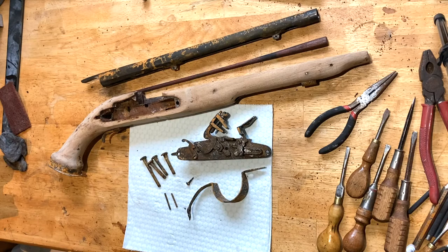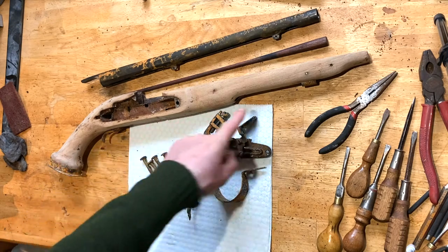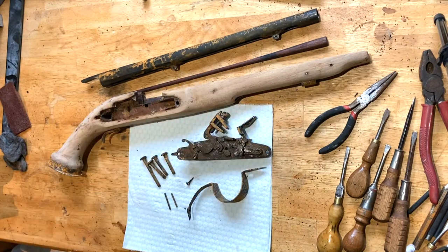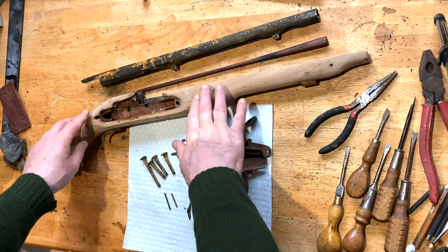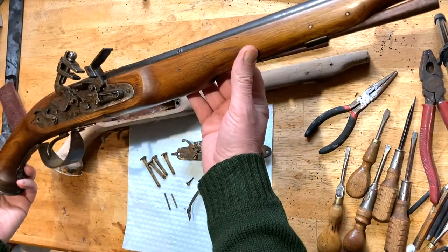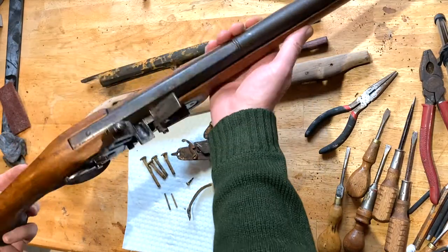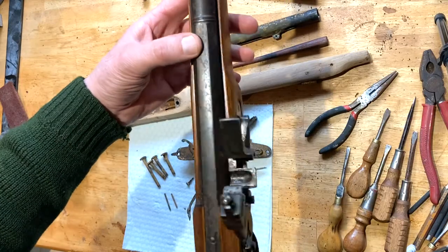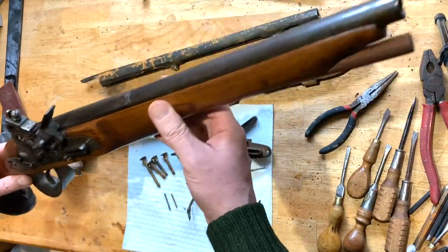So there we have it. The next step, once this is fully dried, is I will blue these sections on the stock. I will show you the techniques for staining and sealing and oiling, which gives it this nice effect. The effect that we have here. So you can see there's a little bit of pseudo fake pitting, making it look older.